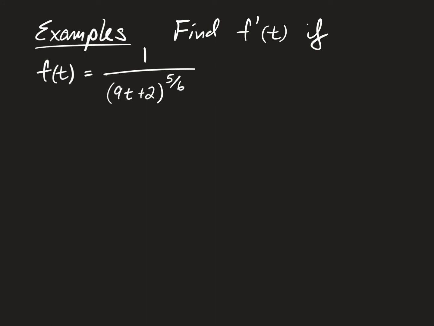For the first example in this video, we are simply going to be asked to find f prime of t if f of t equals this function. Now, if we can decompose it, this will be done fairly easily. So what I intend to do here is use decomposition to find the inside and outside function. Using the methods from the previous slide, I know the inside function is 9t plus 2, and the outside function is basically everything else, 1 over u, because that's what u is equal to, 9t plus 2, to the 5/6 power.